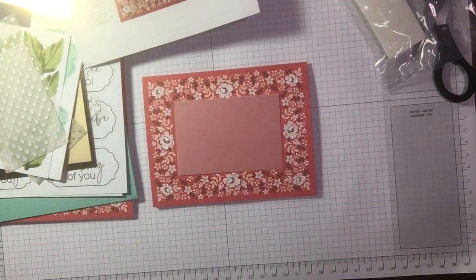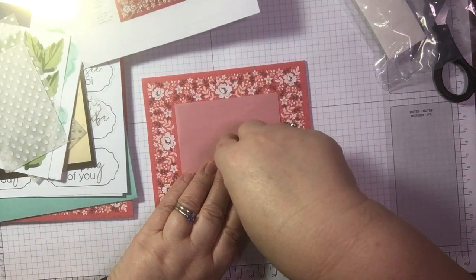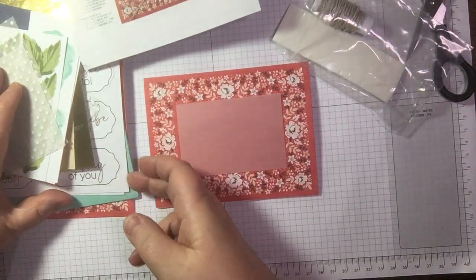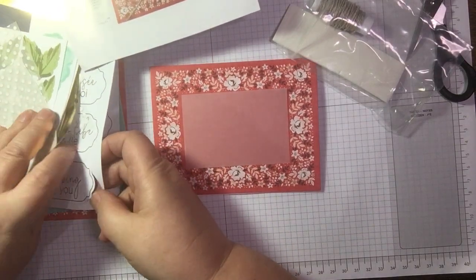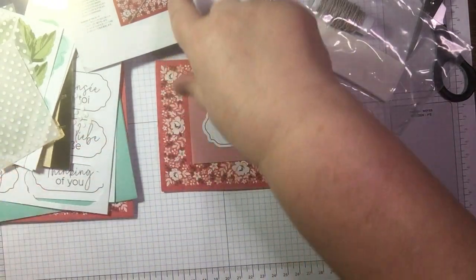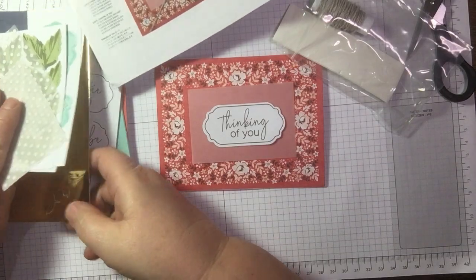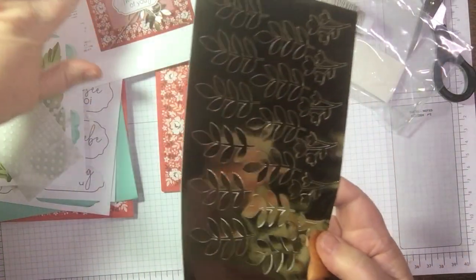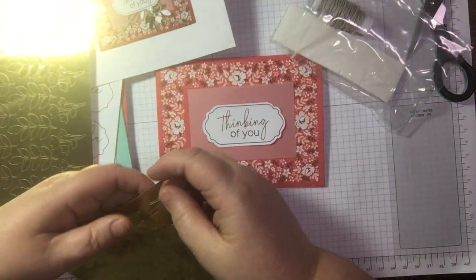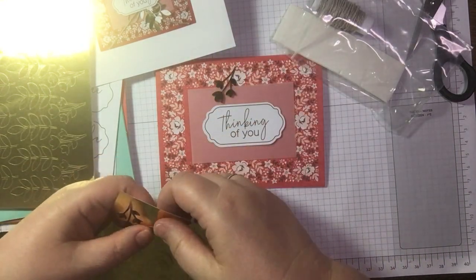Right, so let's make this one up then. So I'm going to need that, a bit of twine, the dimensionals, some gold leaves, and the Thinking of You sentiment. Oops, that. So I want a couple of leaves for there and a couple for here. So let's get the foiled sheet. Oh, and so I want 2 leaves and a wee flower for each side. So, right, a wee flower and a wee flower.